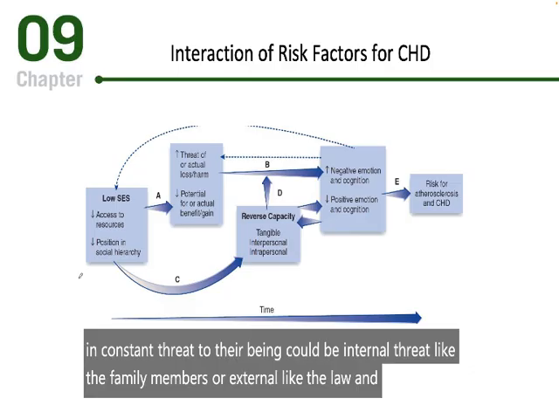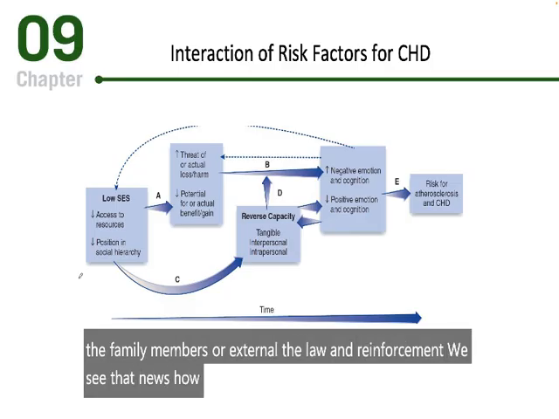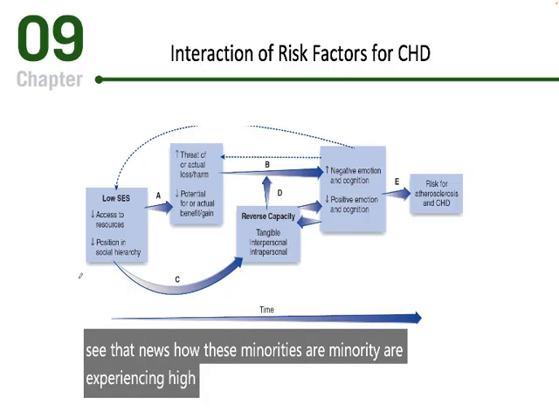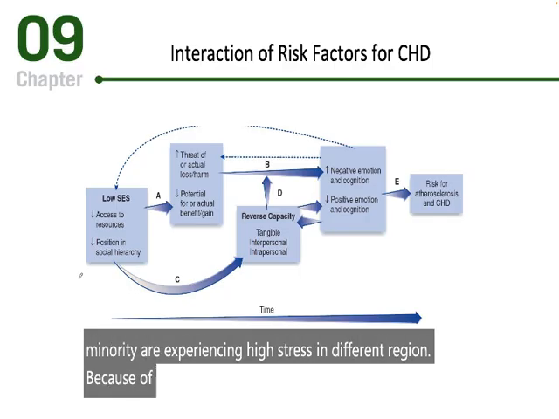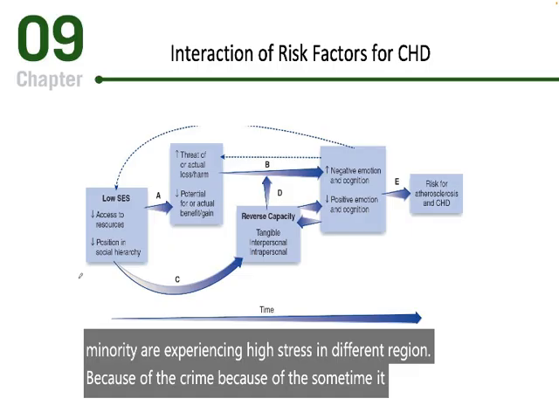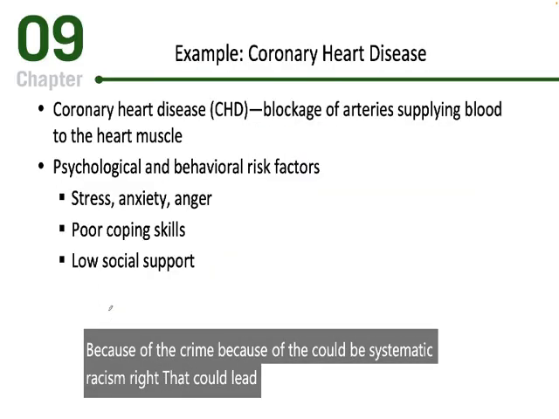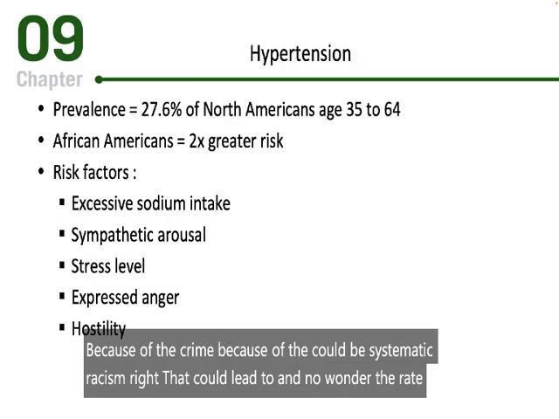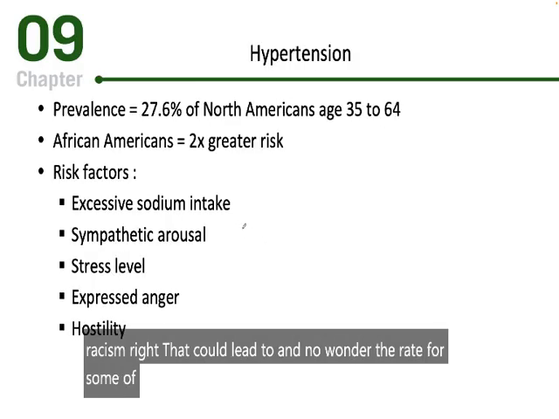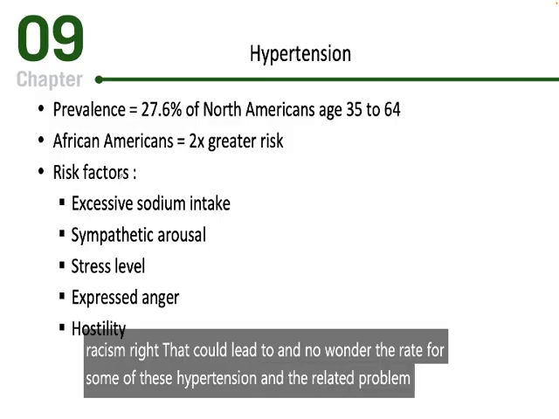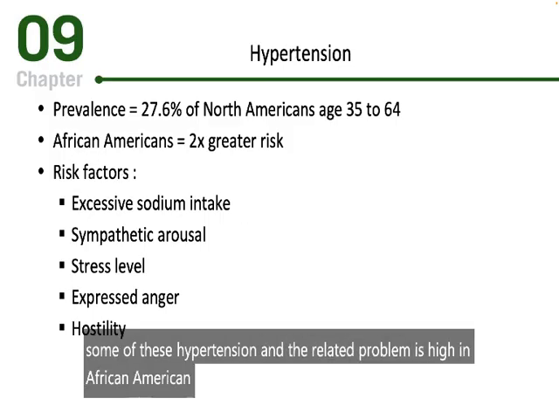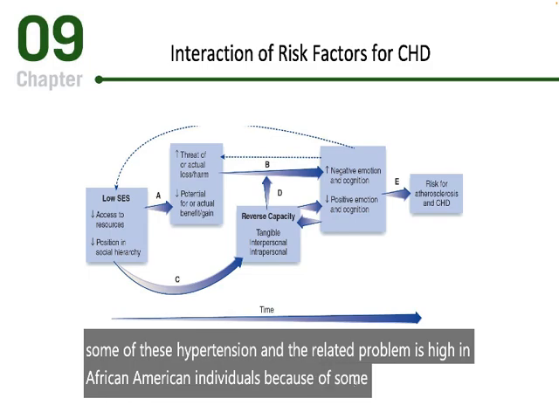We see in the news how minorities are experiencing high stress in different regions because of crime, and sometimes systemic racism, right? That could lead to it, and no wonder the rate of hypertension and related problems is high in African American individuals because of some of those political factors.